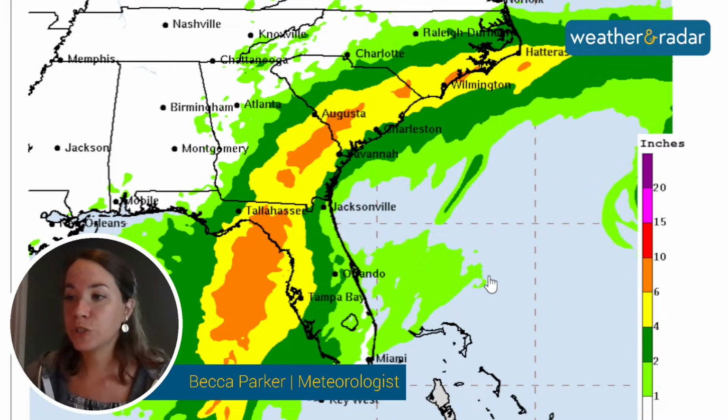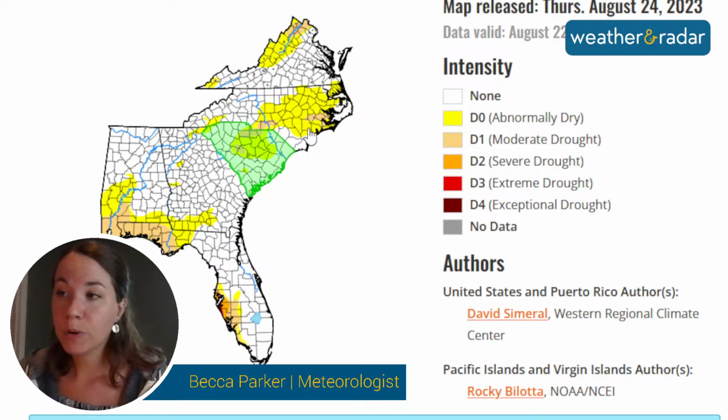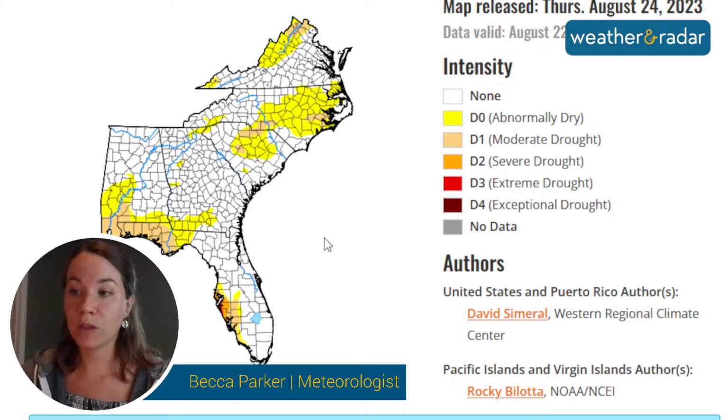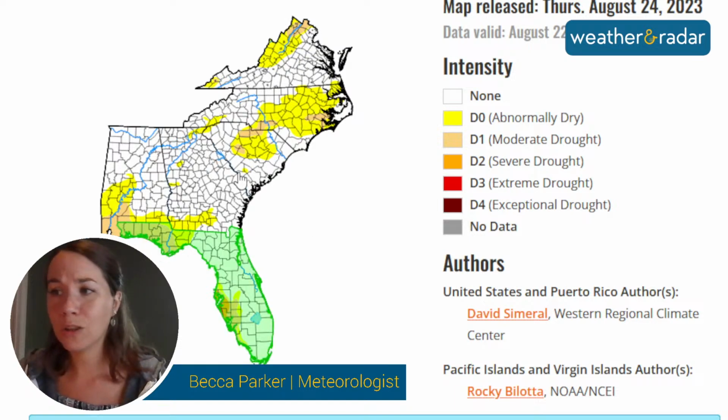So in this area too in Florida, we're going to take a look at the drought really quick. Florida and a large part of the southeast are experiencing some drought conditions. So this is another thing we want to keep an eye on too. Areas that already have poor draining are going to have issues with even more draining due to the fact that it's been pretty dry in those areas. When you have dry ground, it has issues soaking in rain and any other water quickly. So that water does run off and cause flash flooding and flooding issues as well. Another thing you want to keep an eye out for. So we've got storm surge, we've got the flooding rains as well, all the way across the southeast here.